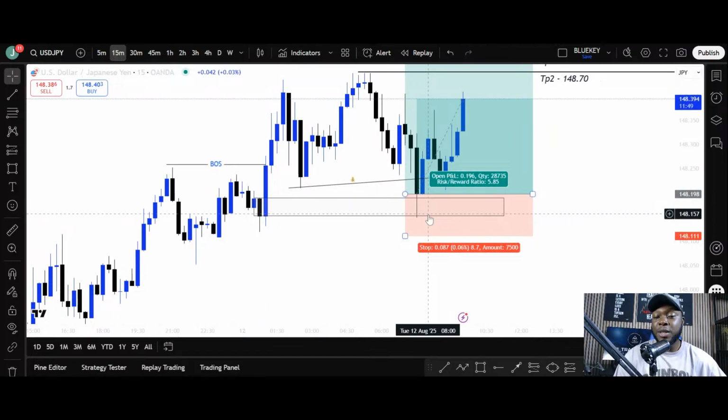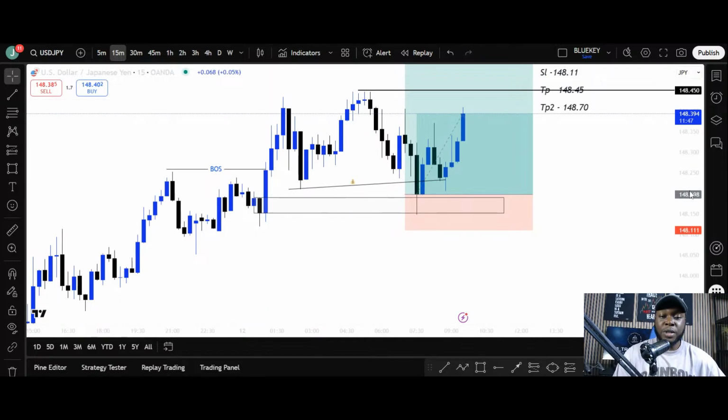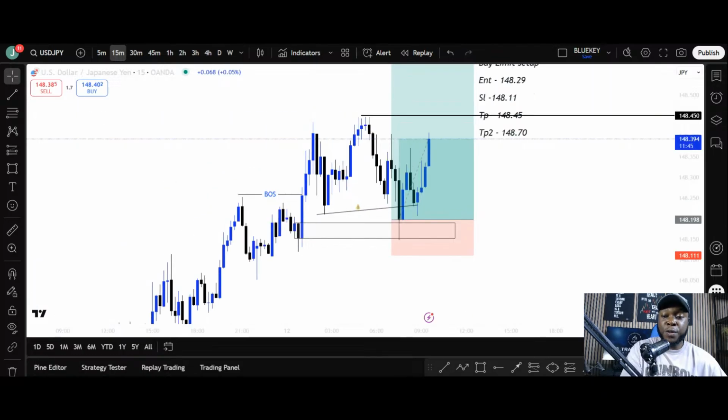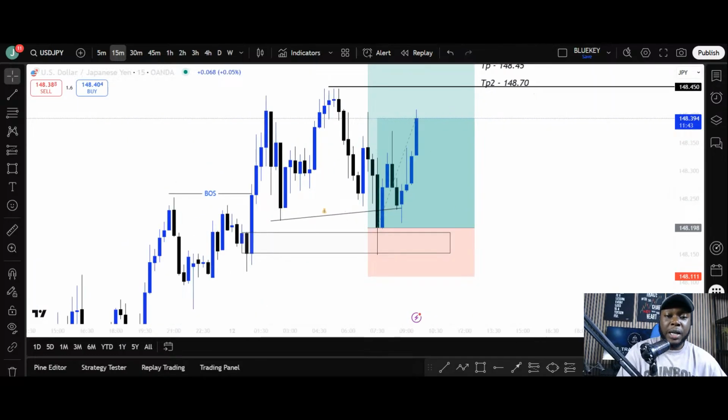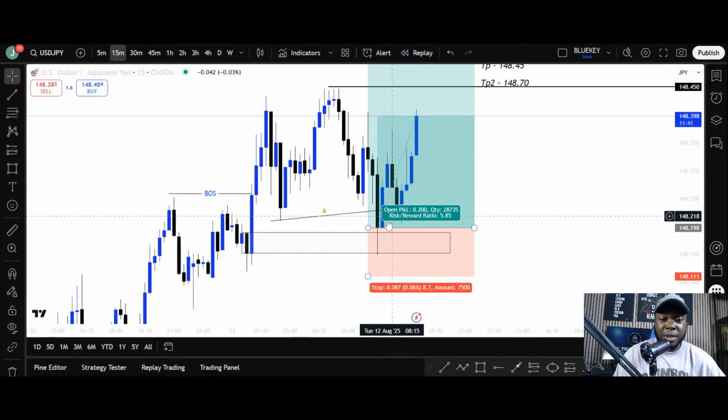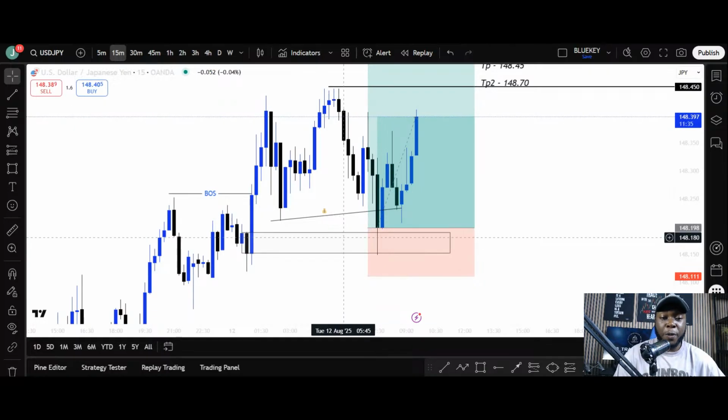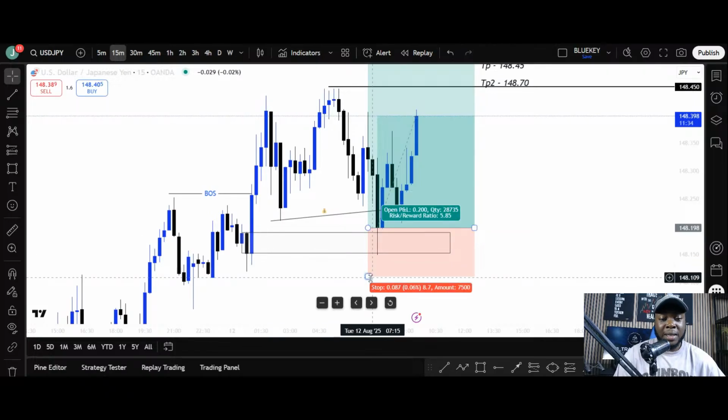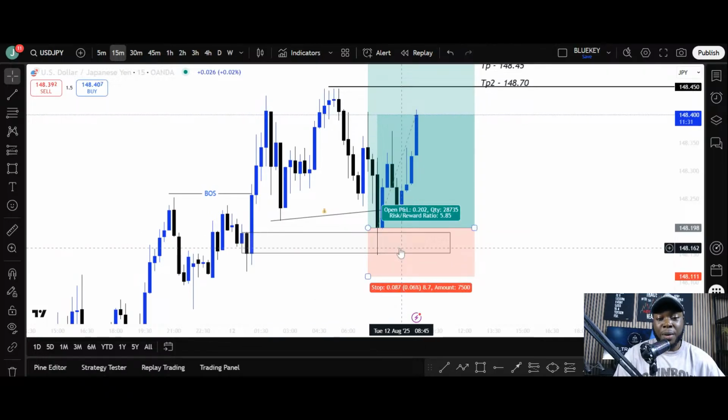Now I even did something here because I didn't want to miss out on this trade, because last week I missed out on a lot of setups because of fair value gap entries. That was why you saw I shifted my entry up to this point, just in case we want to use FVG before we move. All right, and still put my SL below here. Why? Because the SL is not quite much. This is just like an 8 pip, or let's say 9 pip SL.